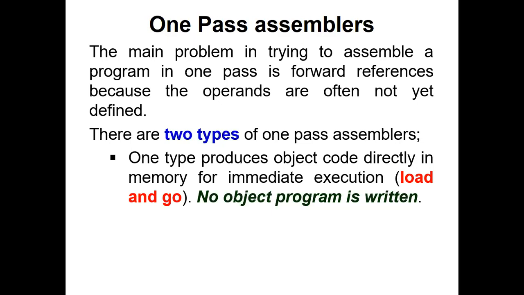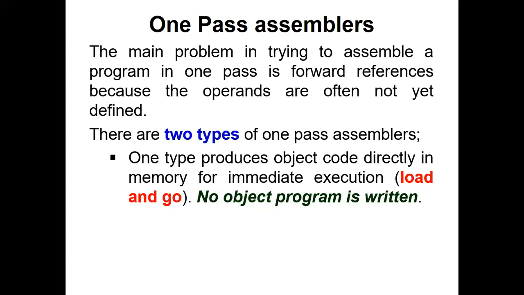Ordinarily, you would expect to start with the source code. From the source code, you go to assembling, then from assembling you go to loading, then from loading you go to linking, and finally you execute or run the program. Okay. Now, this type of assembler does two things at the same time. It translates to machine language, and at the same time, it loads what has been translated into memory. So that's why they call it load-and-go.